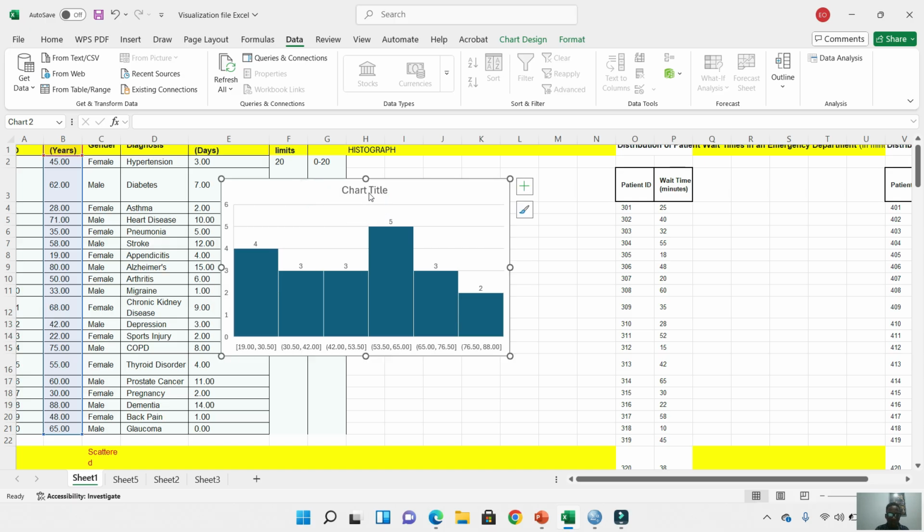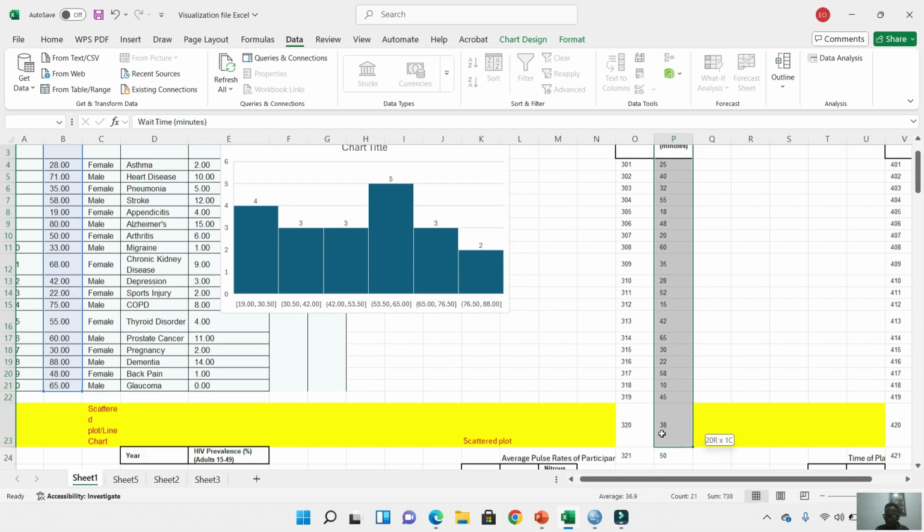So you can edit your chart title, or remove it and manually enter the text downward and say Figure 1: bar chart or histogram showing the age of the participant. When you're copying it to Microsoft Word or PowerPoint or wherever, you can just write underneath Figure 1, histogram showing the age distribution. All right, so we can do the same thing for the waiting time as well.